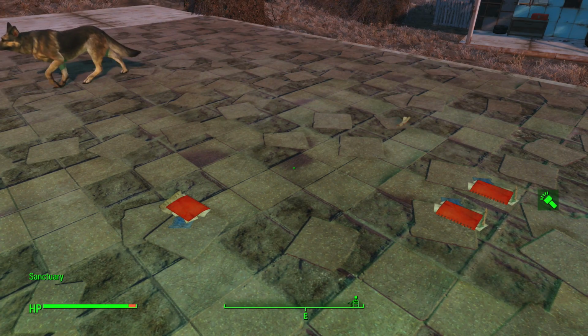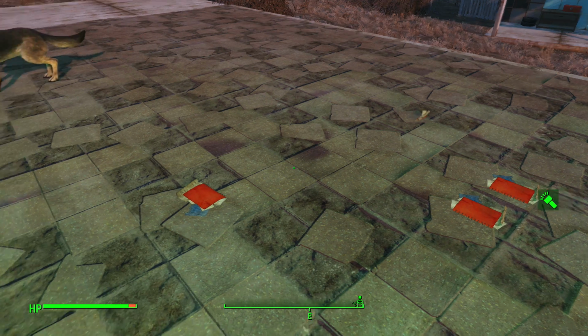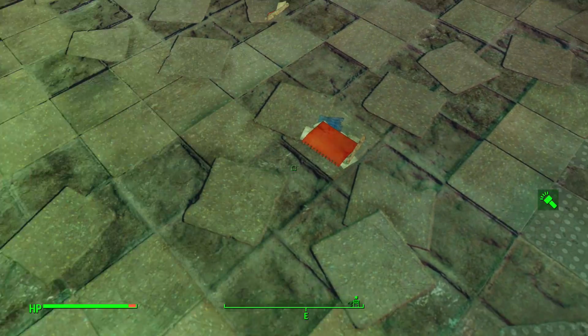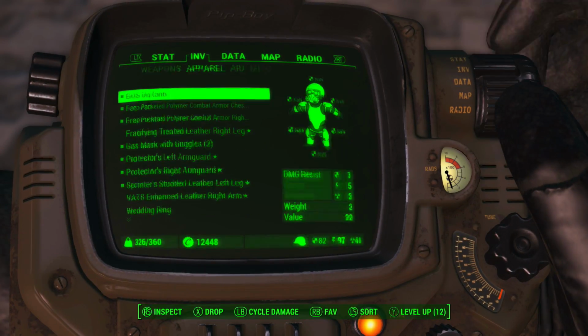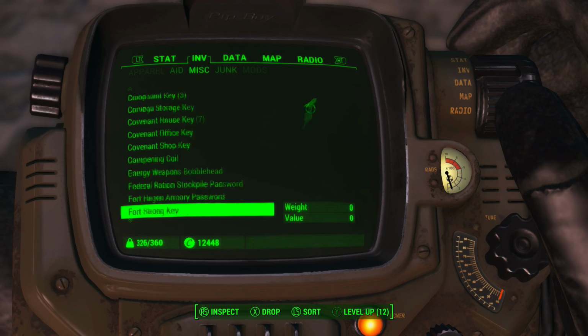Same deal as before. Put the 2 stacks of 20 in a container, and then you're going to work with the stack of 40. And you're just going to repeat this process over and over again until you're at whatever amount that you're happy with. I personally went to about 50,000.